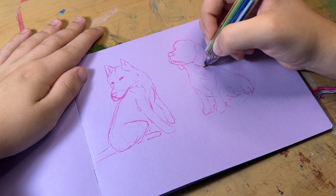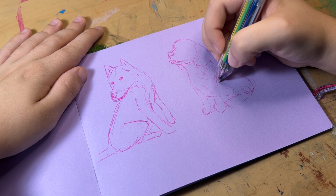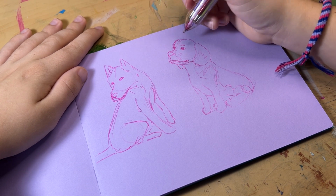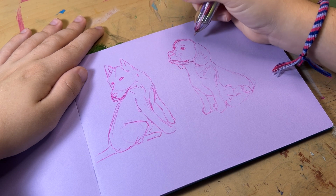The next dog is a beagle. I have 2 beagles, so I like to draw them. I think I made the forehead too big for this, but I feel more comfortable with the body in this drawing. I think the proportions were a bit better.